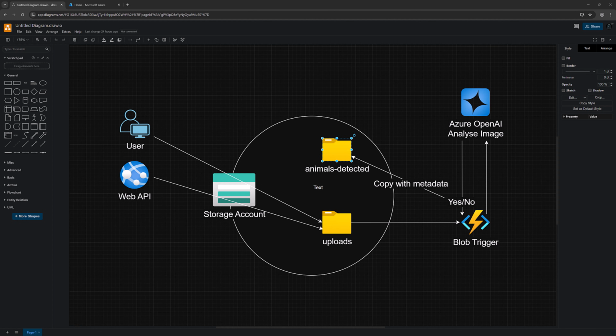Another example can be manufacturing quality control. Factories need to inspect products for defects. Traditional computer vision required months of training custom models. With ChatGPT Vision, you can describe what a defect looks like in plain English, and it can detect it for you. And here is what I love about this.